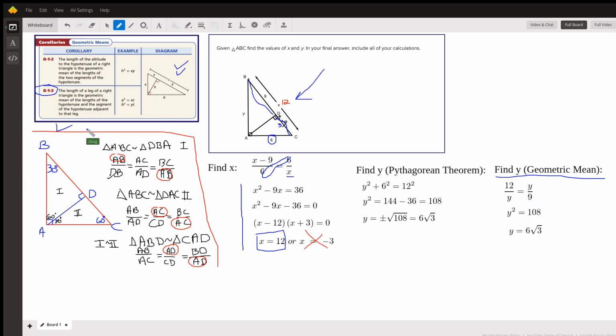And I'll just mention over here, if you ever have a diagram where you have this situation and you need to figure out what the similar triangles are, I suggest filling in 30 and 60 for the acute angles of the big triangle. And that allows you to fill in these little angles here of the little right triangles. And then, if you have to figure out the similarity relationship for the big triangle with, let's say, triangle number 1, and the big triangle, angle A is the right angle. So in triangle 1, D is the right angle.